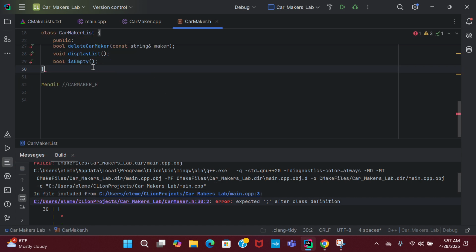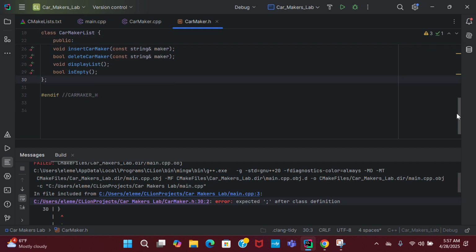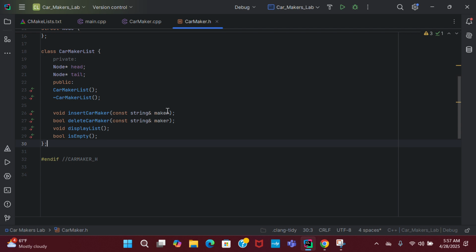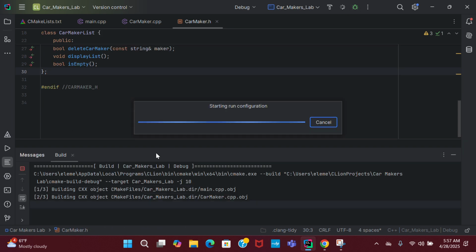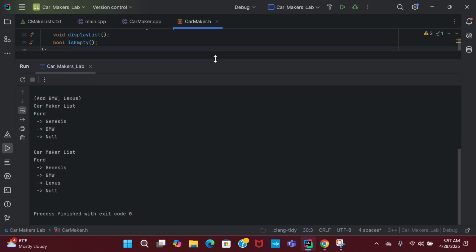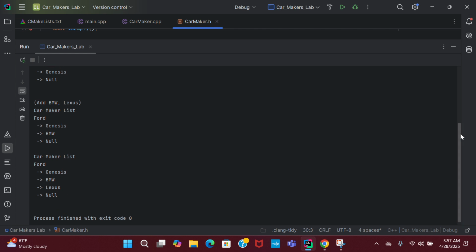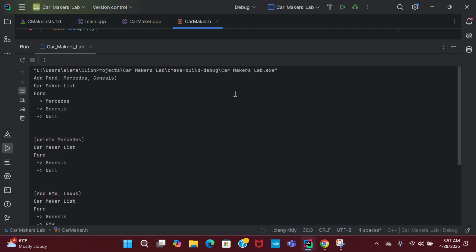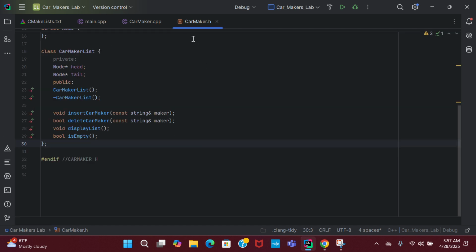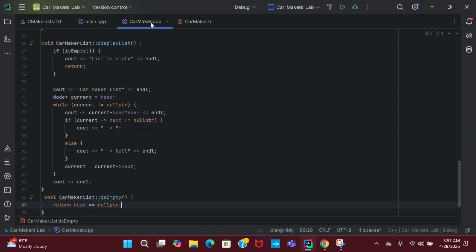oh, I forgot a semicolon at the end of my header. Now we should be able to compile. We compiled. And we actually have the entire program right here where it adds the car makers, but it also skips a line, which is just when we display the list, I skip too many lines with these endls.